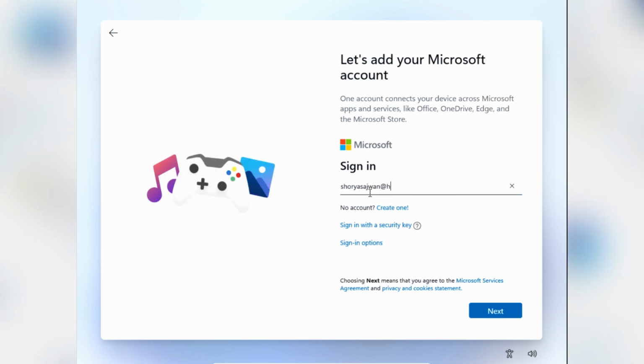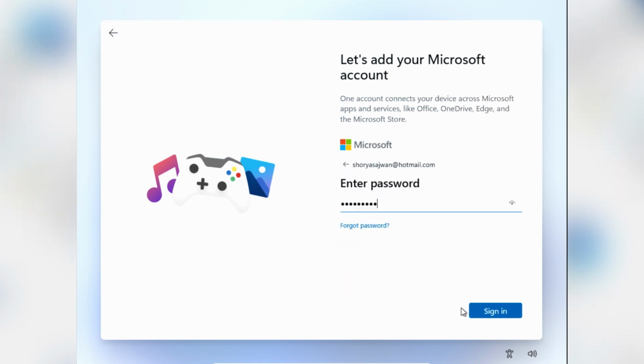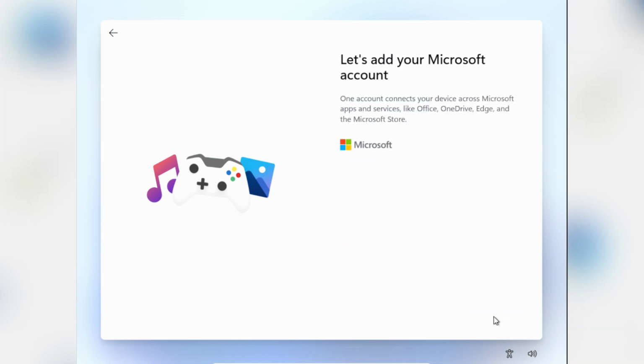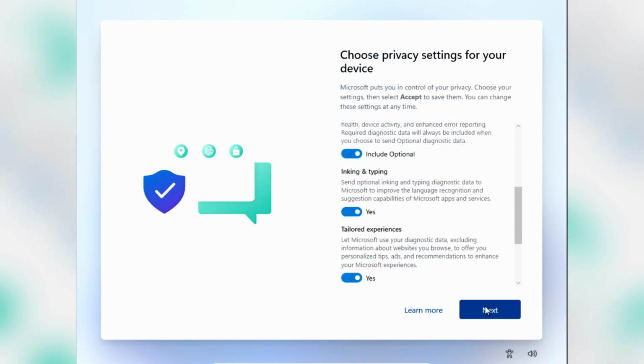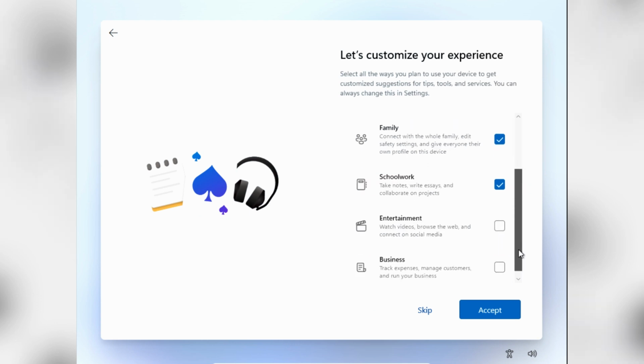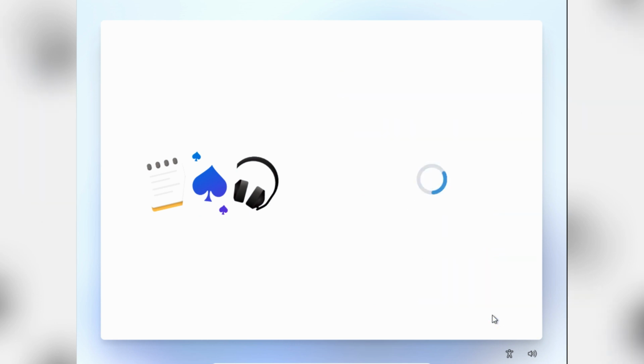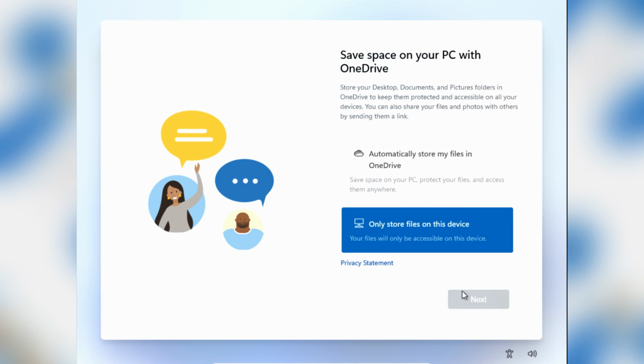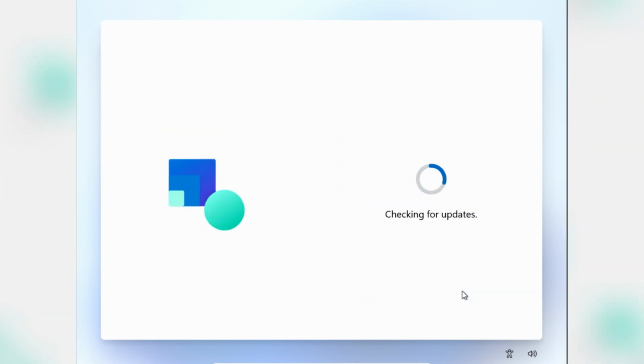You need to log in to your Microsoft account. Create your password. Choose privacy setting and next. Wait for a few minutes.